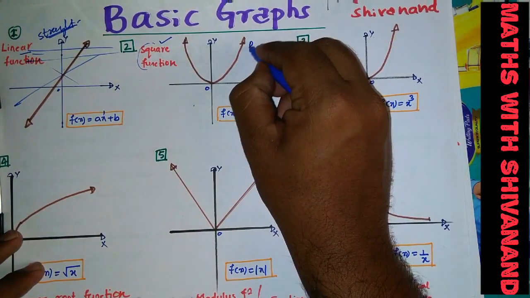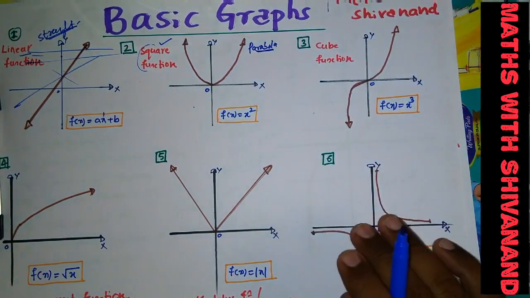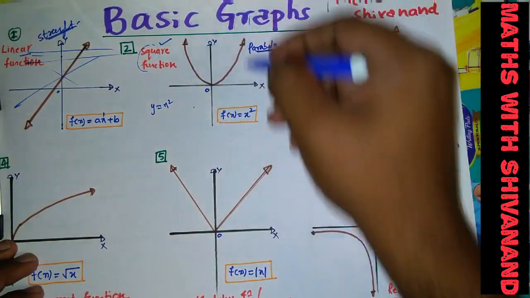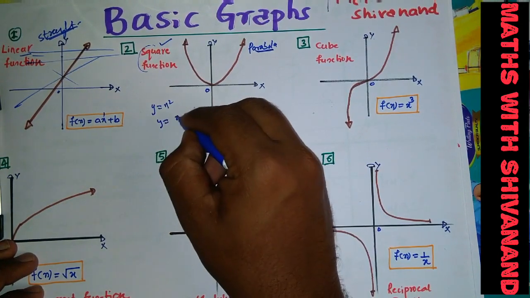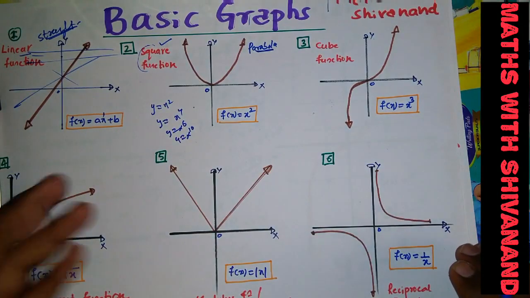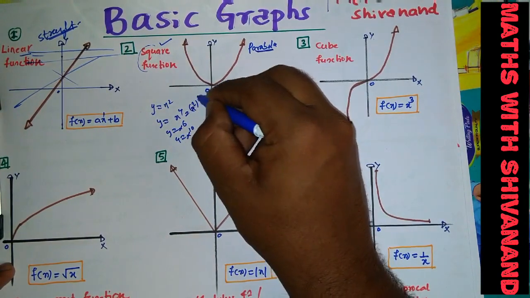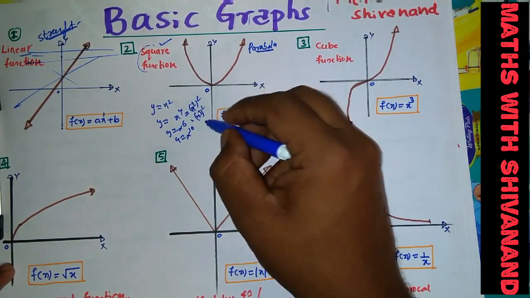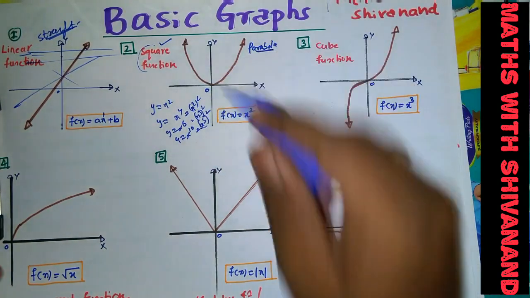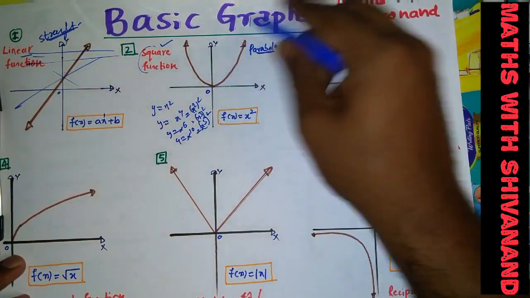A square function is always of the parabolic type. Keep in mind, students: many students remember only the curve of y is equal to x square. If I say y is equal to x square, they will interpret this graph. If I say y is equal to x raised to 4, y is equal to x raised to 6, or y is equal to x raised to 10, it is not possible for them to draw it. So remember, x raised to 4 I can write as x square of square, and x cube I can write as x cube of square. Also x raised to 10 I can write as x raised to 5, to the power of 2. All these curves are square functions only. So x raised to 4 is also of this kind.